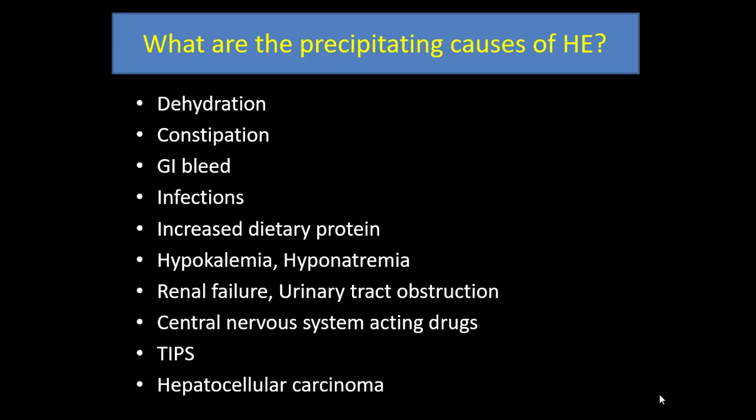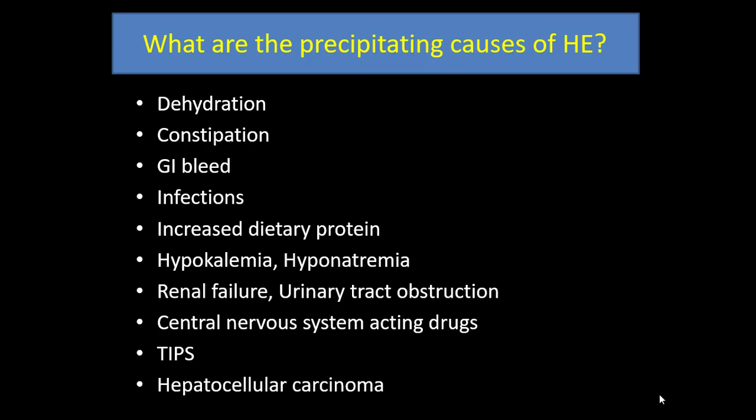Because in hypokalemia, there is increased renal tubular ammonia formation, which is excreted both into the renal tubule as well as into the peritubular capillaries. Along with that, when there is hypokalemia, you have metabolic alkalosis in the patient. This metabolic alkalosis increases the formation of ammonia from ammonium. And ammonia, as I already told, is a neutral molecule. It crosses the blood-brain barrier easily. So always correct your potassium if you want to correct your hepatic encephalopathy.